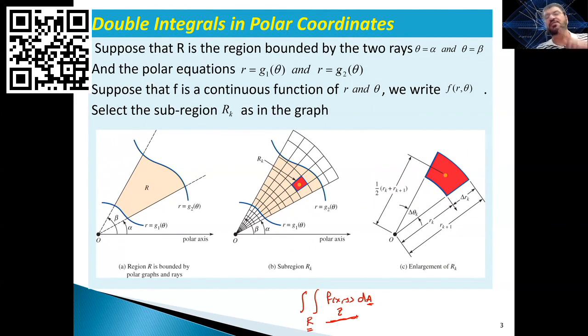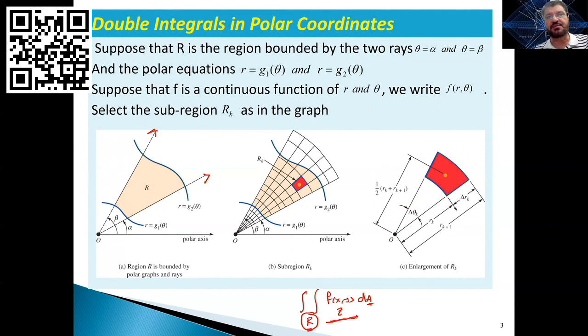So what's going to happen? When do we apply this? And you cannot do this, by the way. You can't use polar coordinates unless this happens. Look at this. The region R, which could be type 1 or type 2, has to be a region that is bounded between two rays, or straight lines that go from the origin.